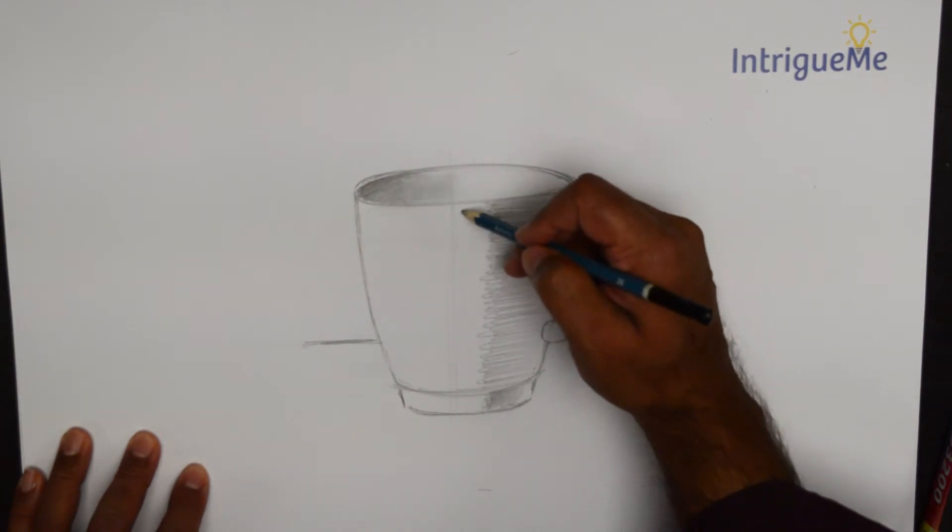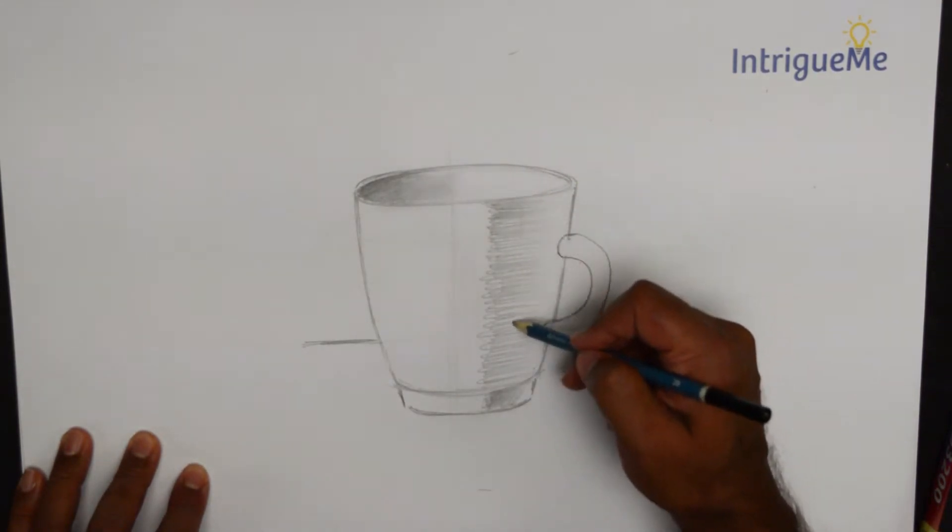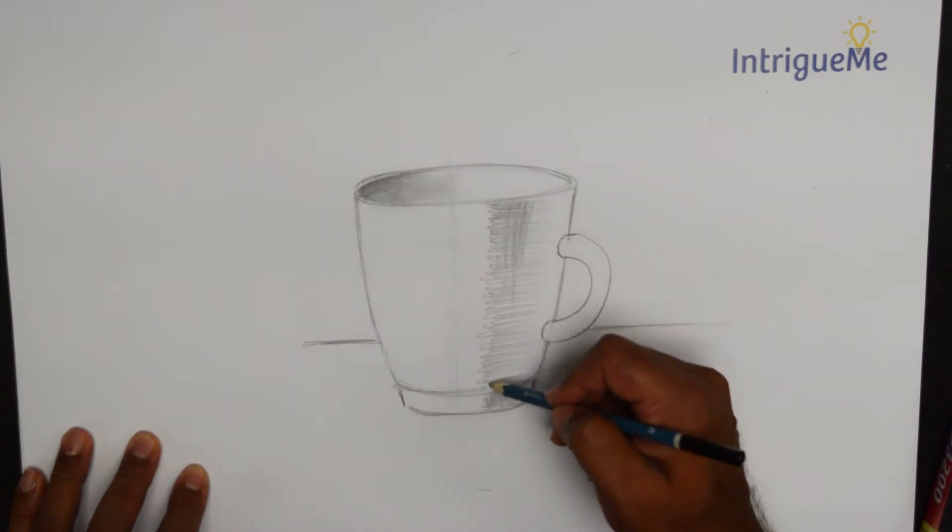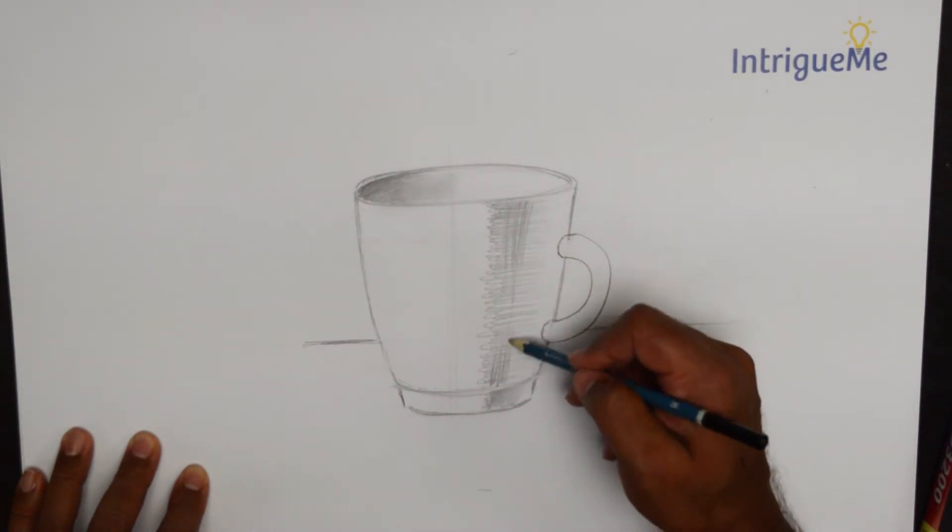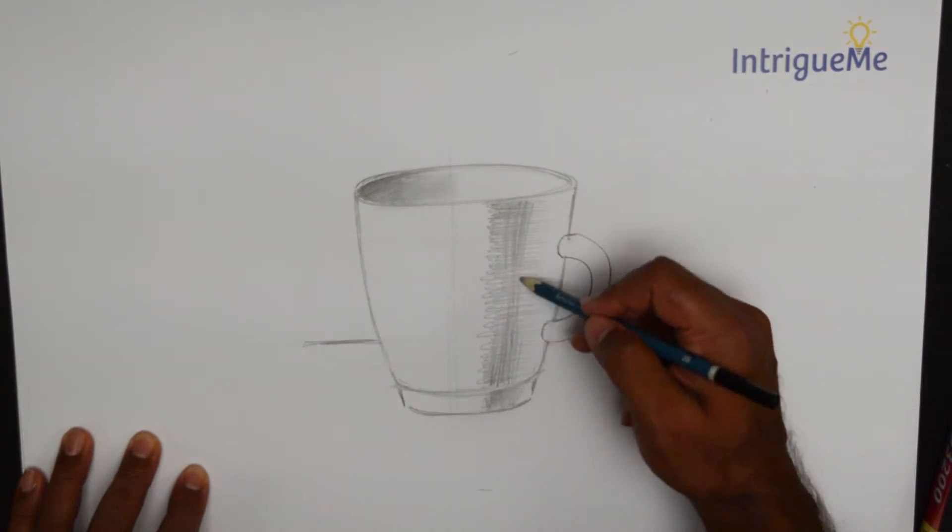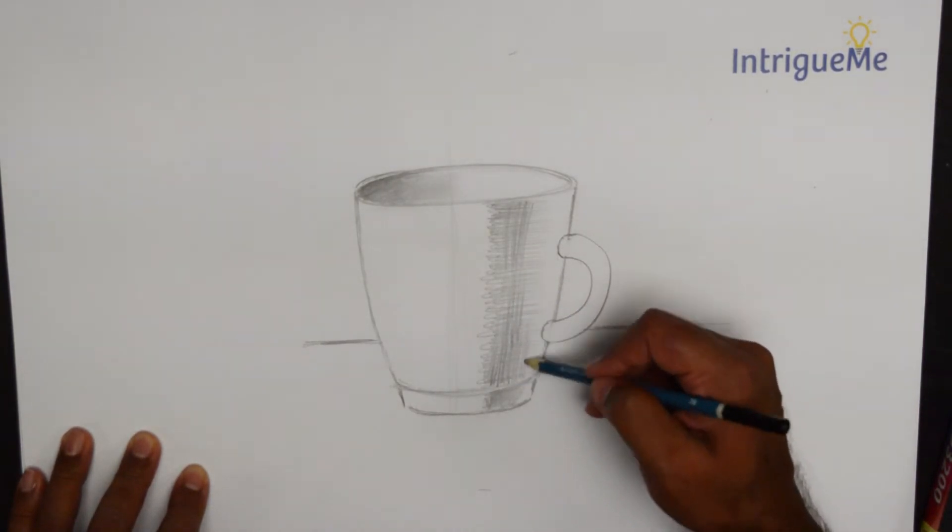Another way of doing this is if you go straight down. Now do not do both. You don't need to do that. That's going to look weird but that is another way of doing this. So vertical crosshatch can also work along a cylindrical surface.